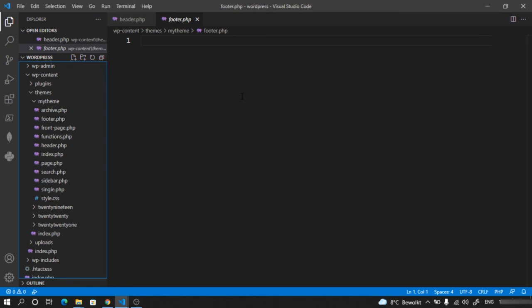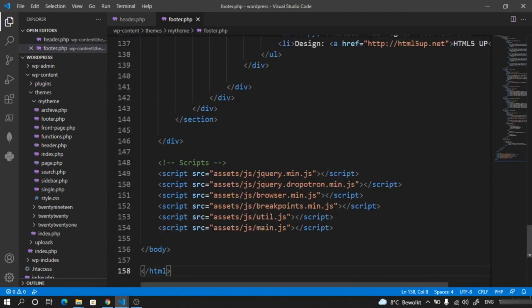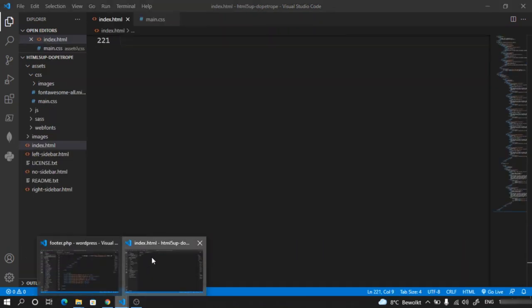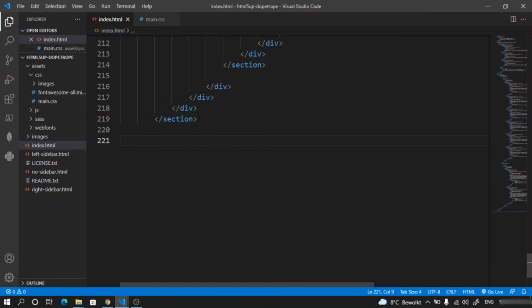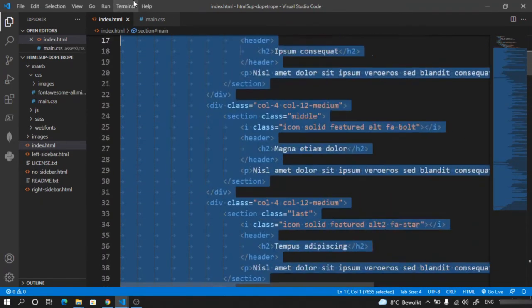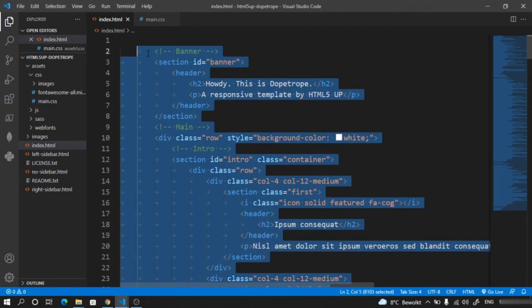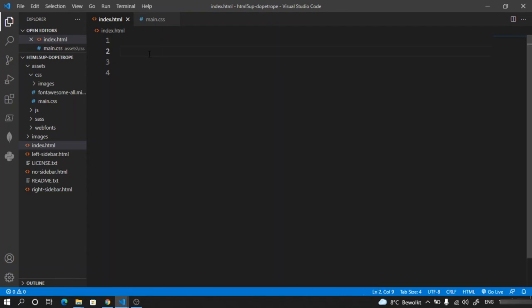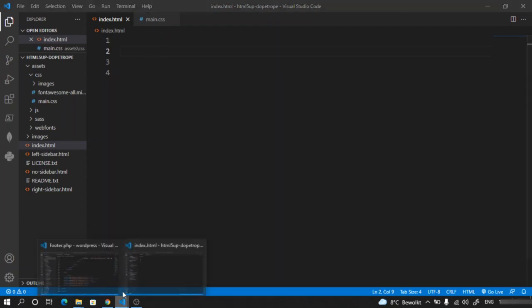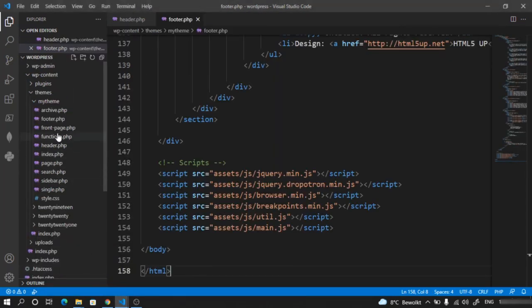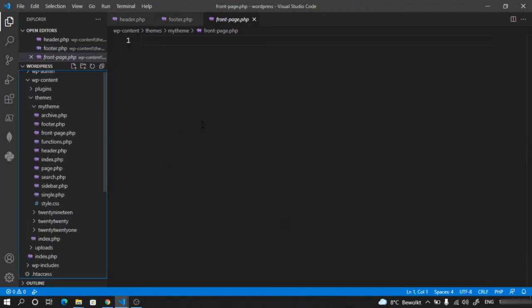Paste it here. Save it. Let's go back and whatever is left, let's go ahead and cut everything. Bring it to our front-page.php and paste it here.